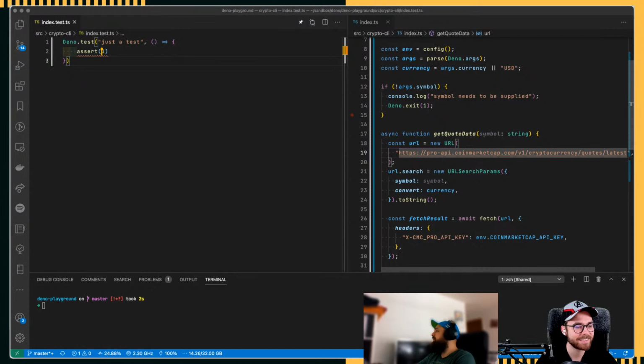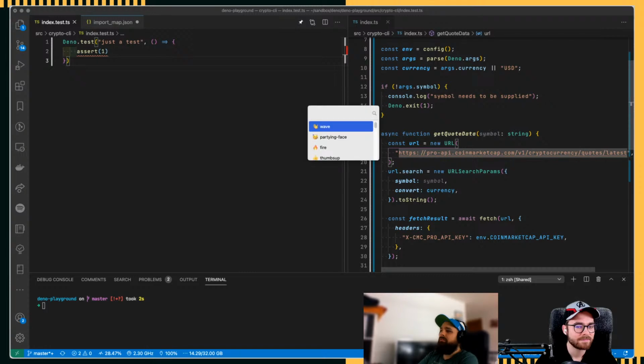Hey. I think there are assertions in the standard library. There's a testing thing. Yeah. It's going to be interesting now to mock the fetch. Yeah, I think we should probably restructure our code so we don't need to execute the fetch command. So I will also add this to the import map. So that's testing. Or let's say assertions.